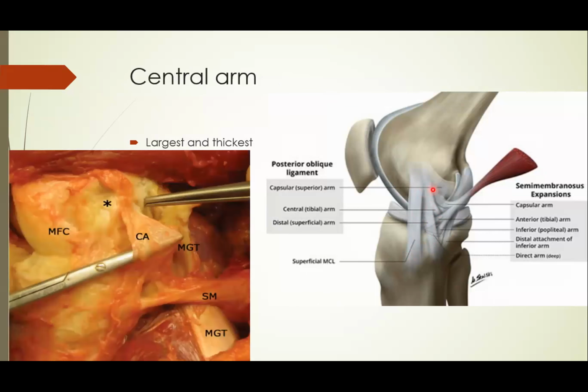The central arm, also in association with the superficial arm, attaches to the common insertion point of the femur, but it is found deeper, where it attaches to the semimembranosus tendon, and it is a reinforcement of both the meniscofemoral and the meniscotibial portion of the posteromedial capsule that augments its structural integrity.